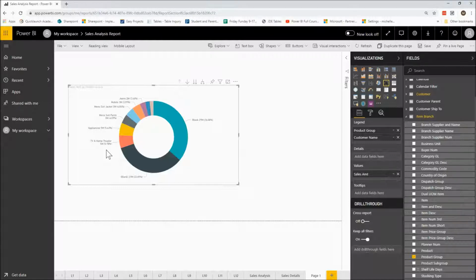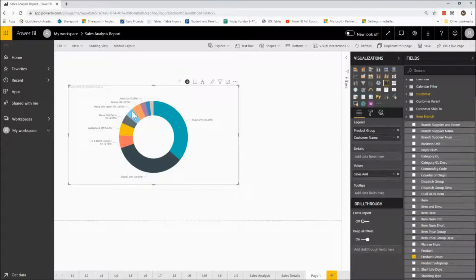So I want to show you how we can do a drill by simply clicking. What I'm going to do for this is in either the header or the footer section of your visual. It just depends on where your visual sits on the page. You're going to see these arrows. So for some of you, it may be at the top. Others, it may be right down here in the bottom right-hand corner. I'm going to click on the down arrow. This is going to turn on the drill down feature for this visual.